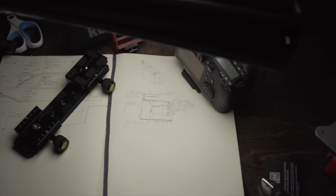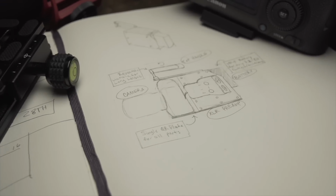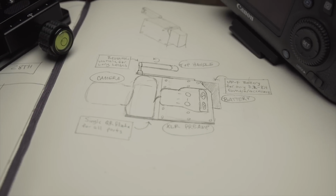And another reason I've been talking about this is I'm starting another epic camera rig build, if you will, and this is going to be the heart of the audio system on that rig. So stay tuned for that.